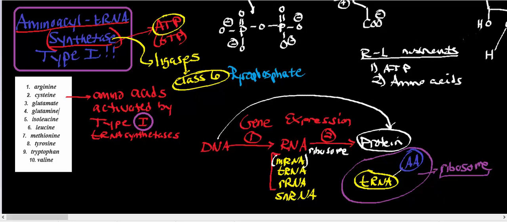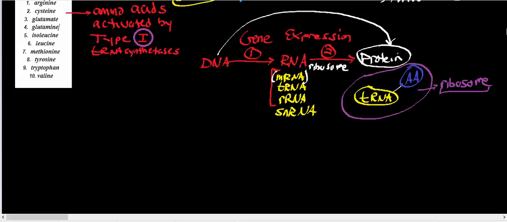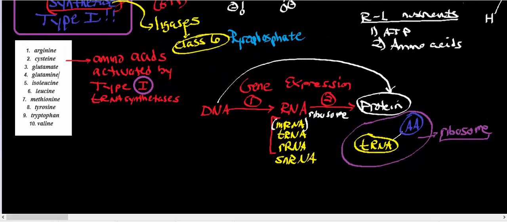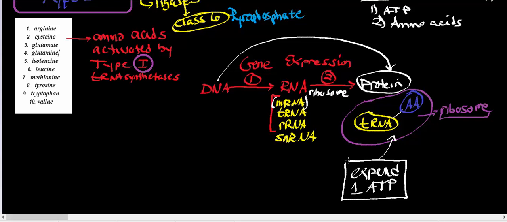Well, as we'll see when we actually look at the mechanism of this enzyme, and hopefully you watched the previous video to see the mechanism of type 2 aminoacyl tRNA synthetases. But for every time we ligate one amino acid to one tRNA, so if we want to make this guy, we have to expend one ATP, which basically in the long term means the following. For every amino acid that we polymerize into a protein, we have to burn one ATP.